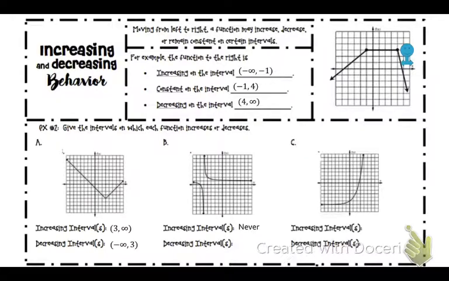If we go left to right, that's going downhill. And then if we start up again, we're still going downhill, so that's never increasing. And it's decreasing from -infinity to -5, then the union, that U thing, then from -5 to infinity. Okay, and example C, that is always increasing, so that's from -infinity to +infinity, never decreasing. Okay?